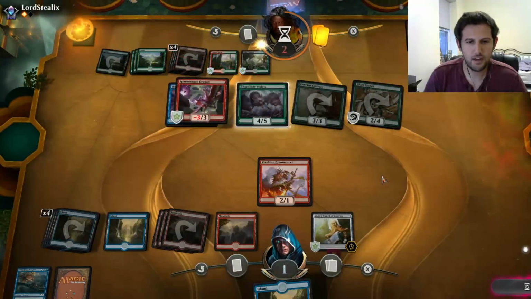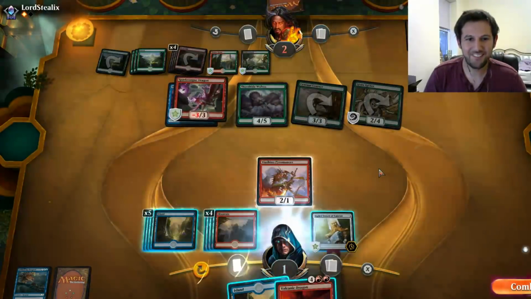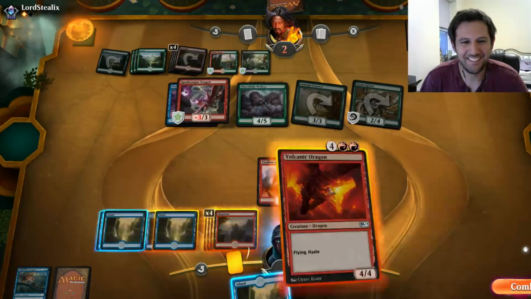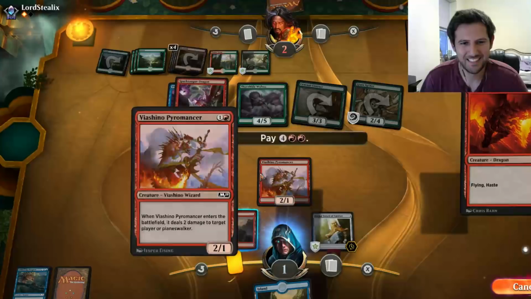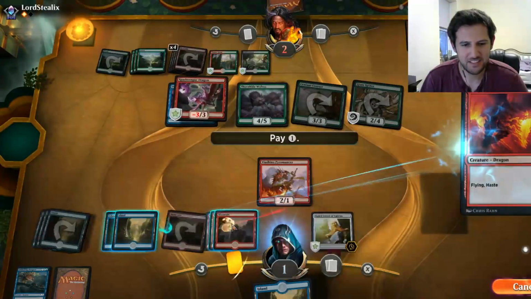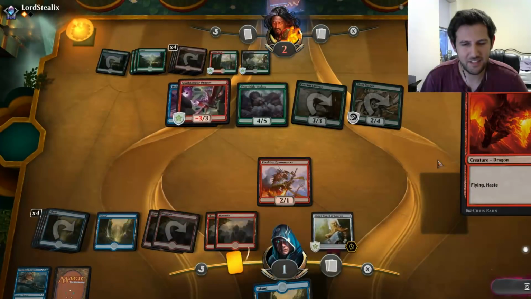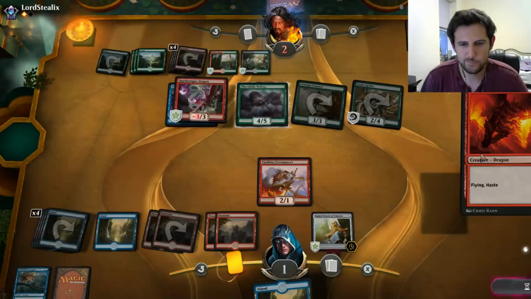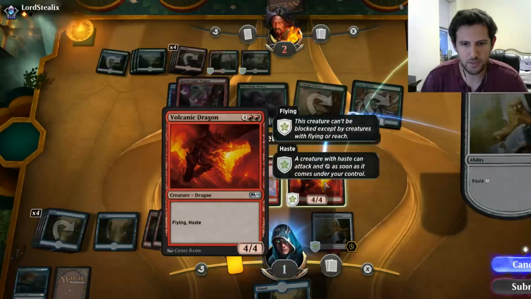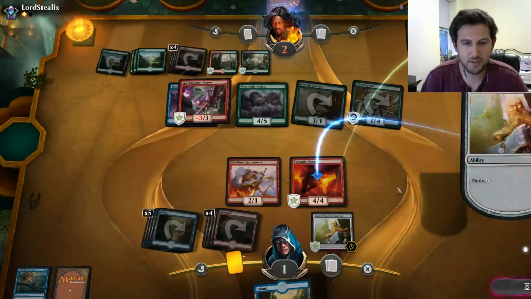Alright, well, they drew Thornhide Wolves. That's very, very bad for me. I need, like, a Volcanic Dragon! Yes! Oh, man, what a great draw here. That is perfect. Because, yeah, so I can give it Vigilance here. The Vigilance doesn't really matter, but basically the haste creature is super clutch.